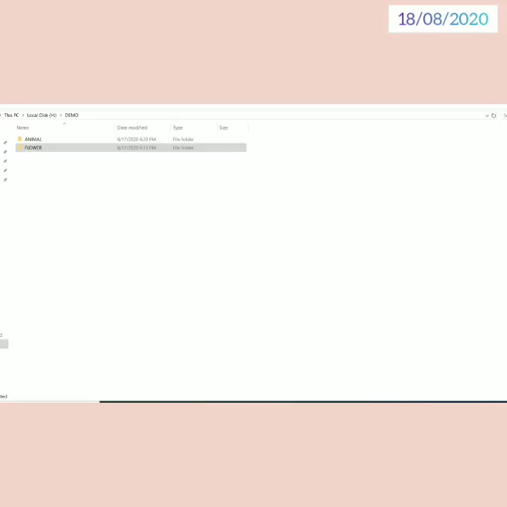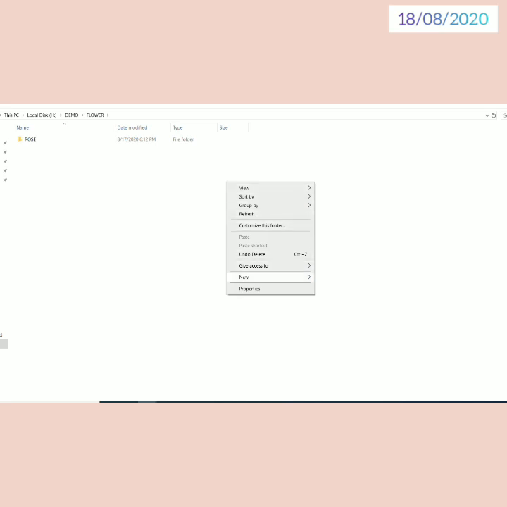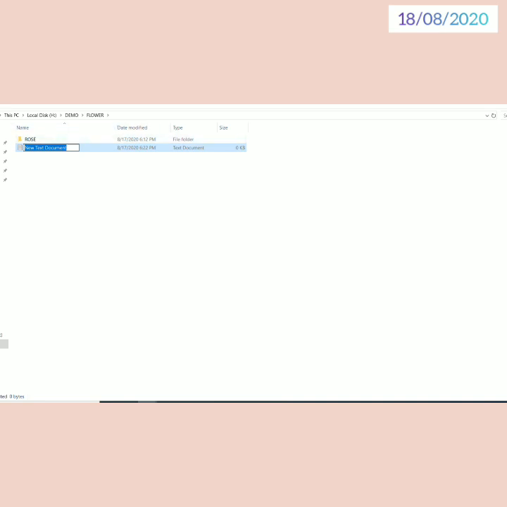Alright, so let's start. Now dear children, suppose you want to create a file inside the folder flower. So what you will do? Just double click on flower, then you have to create a file inside the flower folder, isn't it? So right click, then go to new, then just select text document. You'll find that the text document will be created. Now let's just rename it as flower file. Done, isn't it? Just press enter. Finish. Your task is done.